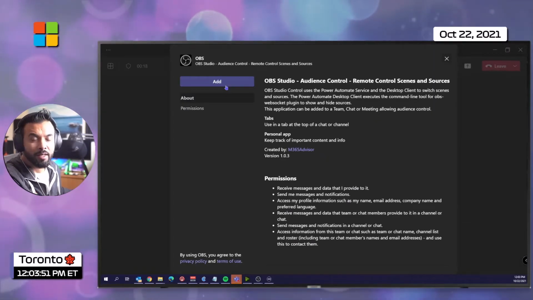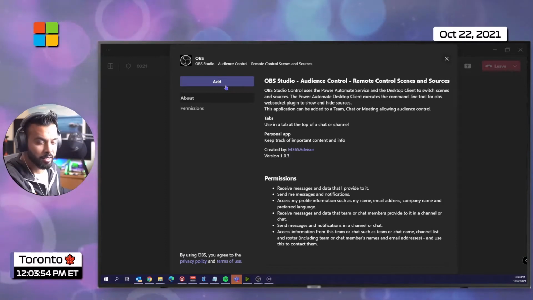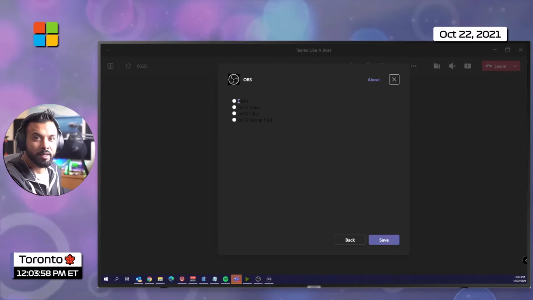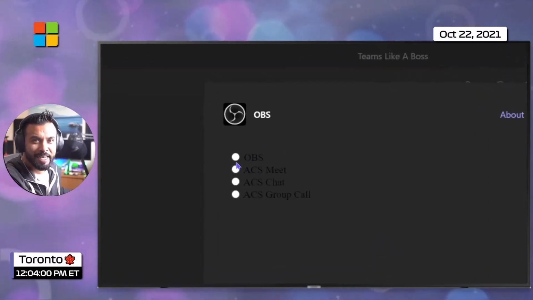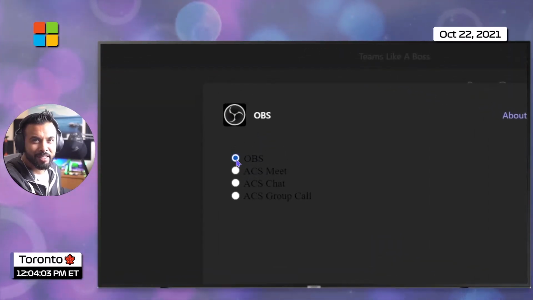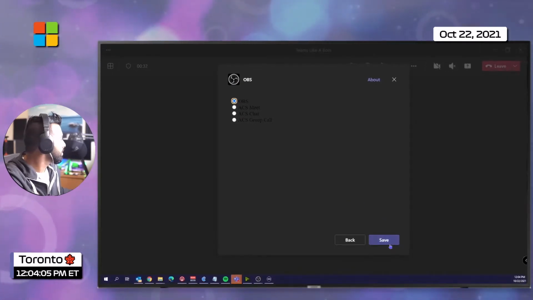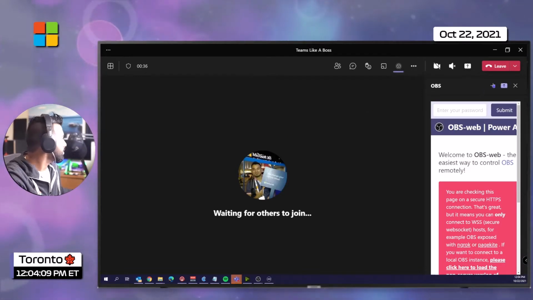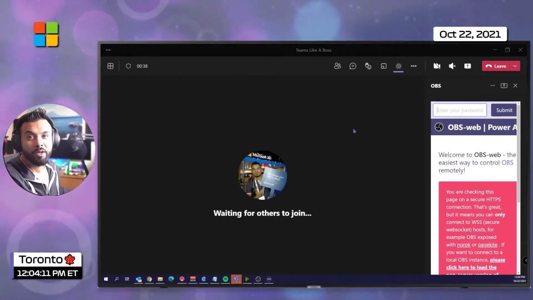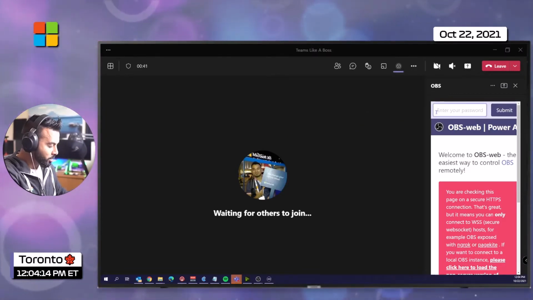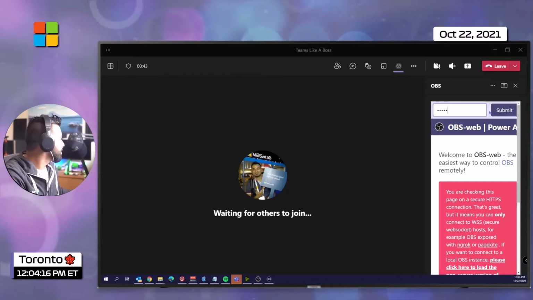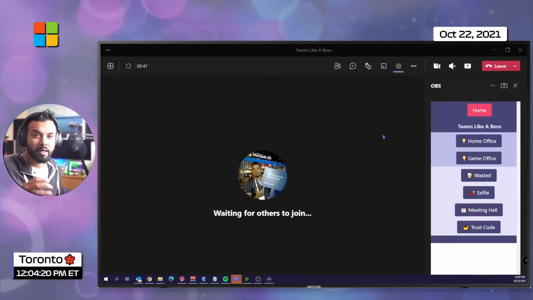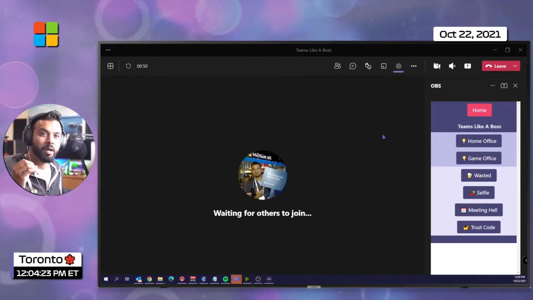Get the information at the top. I'm gonna click add on there, and that's gonna add the app as a pane. Now I should have worked on the UX here. It is there, but you can't see it. That's the OBS one. And the app comes up on this side. I'm gonna go in here and enter a password, which will unlock some controls. Okay, there it is. You're seeing an app that will allow the audience to connect or interact with you.